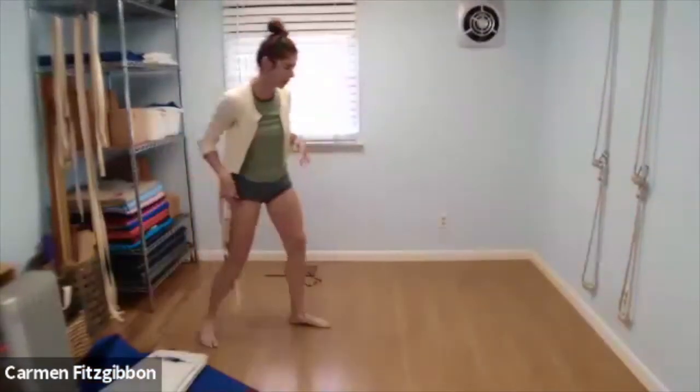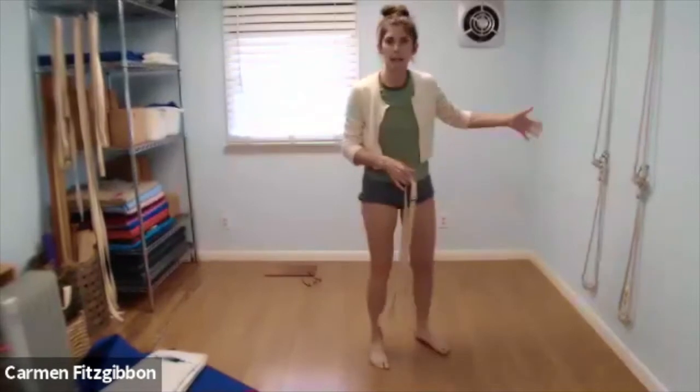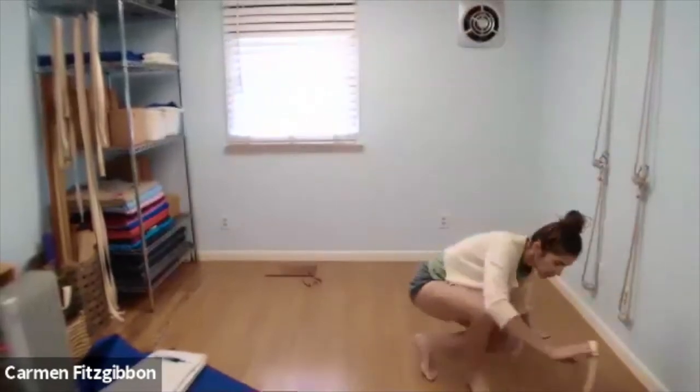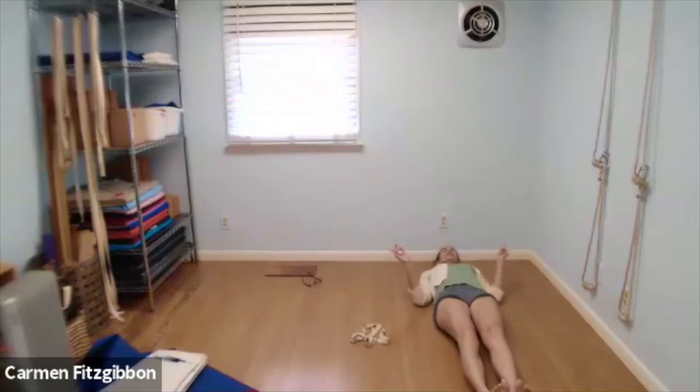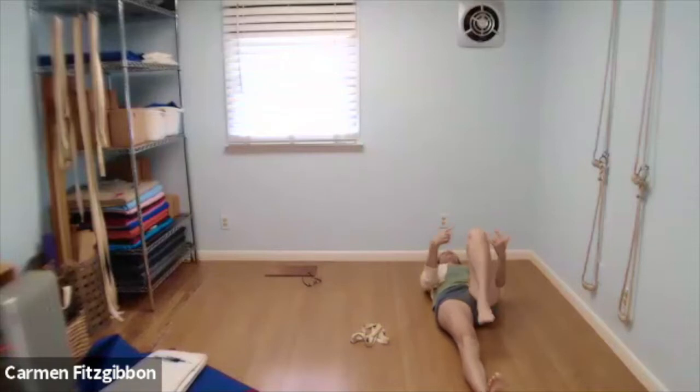I'm just gonna move that so it's just out of my way. This is my left leg. It's just because this is the wall and I don't want to turn my back to you first thing. It's not going to be the very first thing we're going to do. We're first just going to work with the legs, right? So you're going to lie back. We're going to hug the left leg in, or the right leg in, pardon me, for Ekapada Padmasana. We'll do that on both sides.